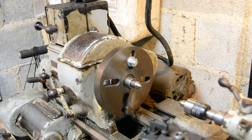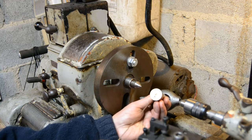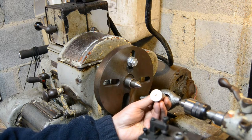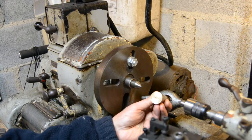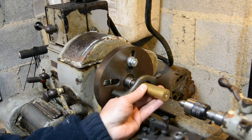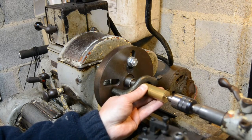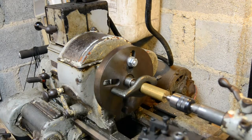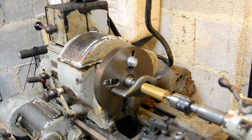Nevertheless, it will work. I've got a piece of material set up with a center on each end. This one I've actually drilled on the mill — you can actually see the crosshairs that I put in there when I centered it up. It's rough faced, just a piece of bar I've literally pulled off the shelf. Because this was hand drilled on the mill, it's not going to be very accurate, and it doesn't matter. I've got my tailstock coming out quite a long way before it engages, which gives me a little bit more room to get the camera in.